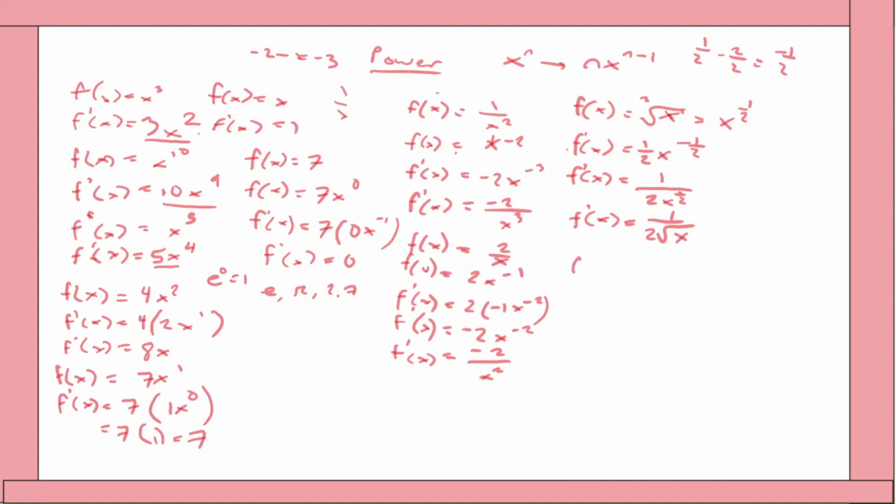Okay, let's try a little more difficult one while we're already here. Let's try something like the cube root of x squared. This might seem weird, but this is the same thing as something like this. We just have to think about our rule of fractional exponents. If we have something on the outside, we know that's the bottom number. So the 3, the cube root, we know is the bottom. If it's x squared, we know that the inside number is on top. So that's a 2. So this is the same thing as x to the 2/3 power.